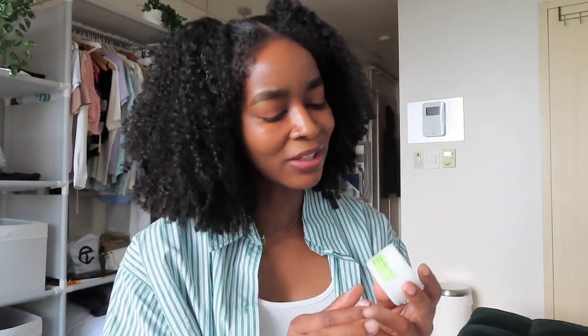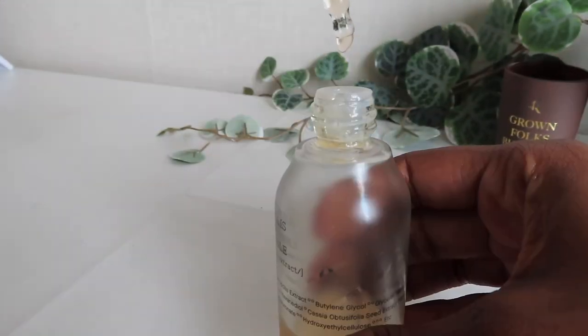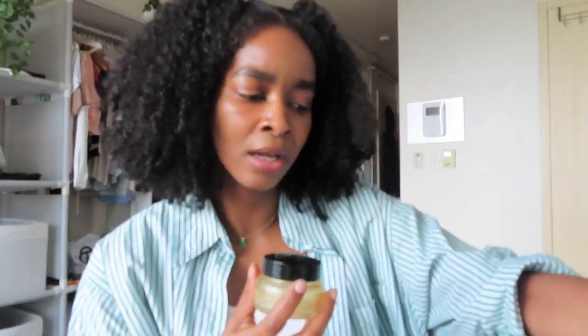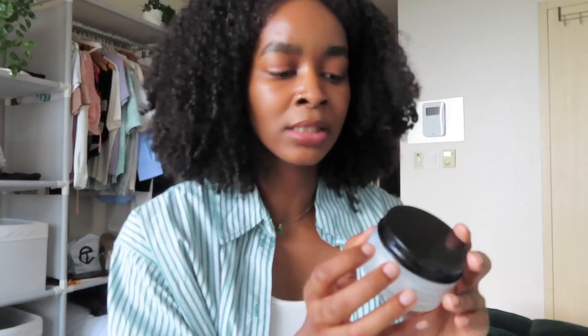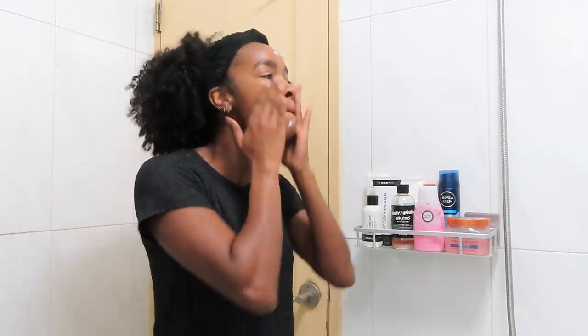The third option is the Centella Blemish Cream from Cazarex. When I have active pimples, particularly around that time of the month, I put this cream on top of them and then put a pimple patch to cover them up. After sealing the acne spot with the pimple patch, I go in with the Propolis Light Ampoule — a very thick serum across my entire face to really seal in the moisture — and cap that off with the Propolis Light Cream. On nights when I'm using the retinol or physical exfoliant, I use the Kazarex Hyaluronic Acid Intensive Cream, which is a really thick formula necessary to lock in the moisture.